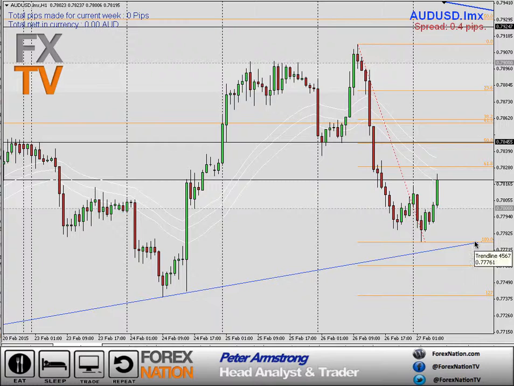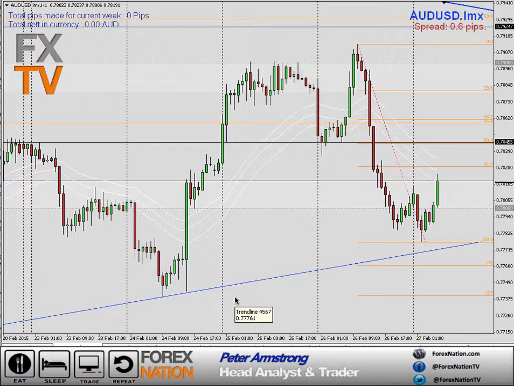Once again, I'm not going to try and short it through this uptrend line. I just want to make a few pips. I'll probably get out before 78 cents and just call it the weekend. So a bit of scalping going on tonight from myself. I won't be looking for any major trends. We'll leave that to next week as everyone packs up. So there's hopefully an opportunity there. We'll keep an eye out for it.